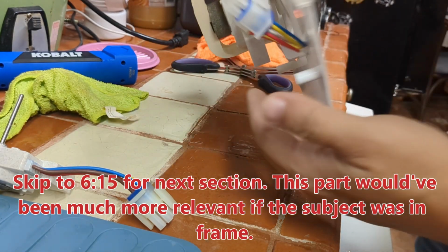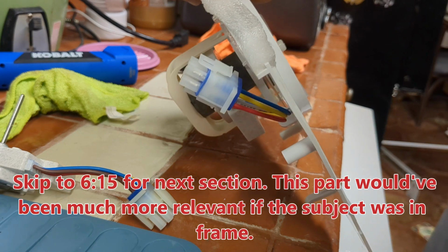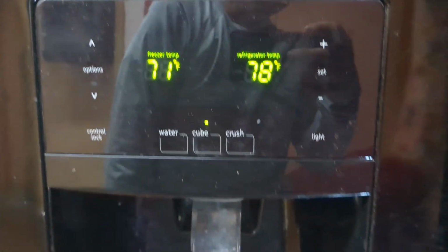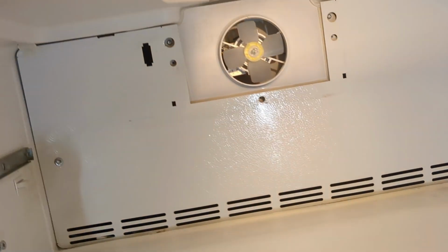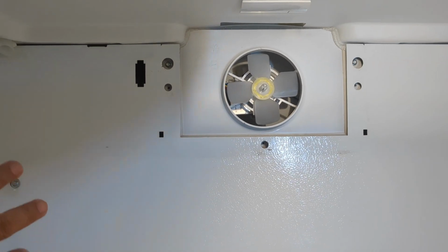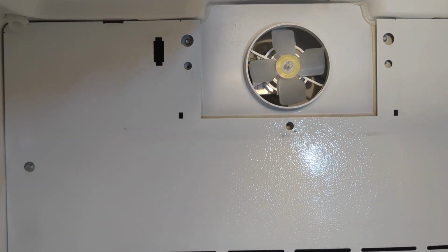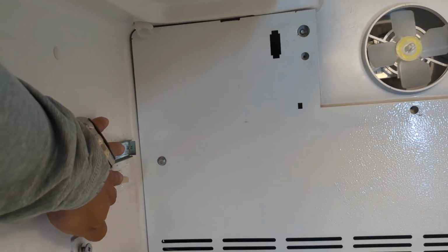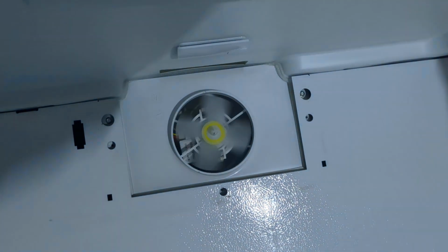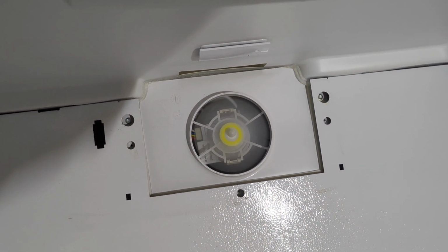Restore the fan. We'll plug it back in. We're good to go. Alright, we just turned on the refrigerator, and before putting all the shelving back, we wanted to test it to make sure it works. And the activation switch is actually over here. So if we press it in, you'll see that the fan now works.